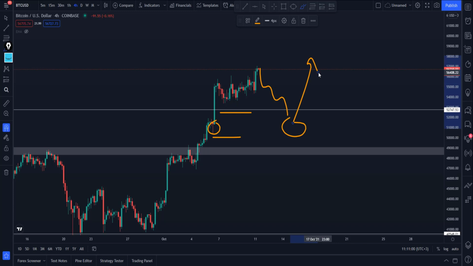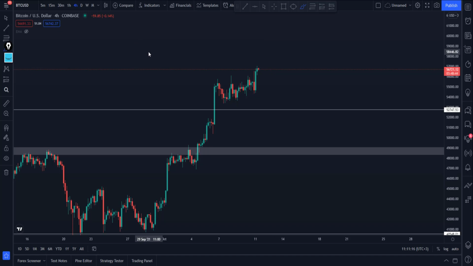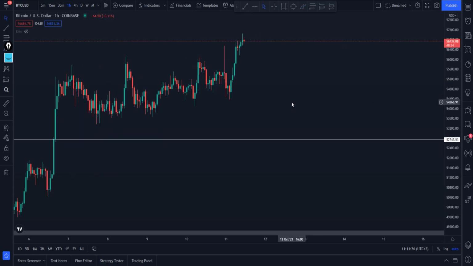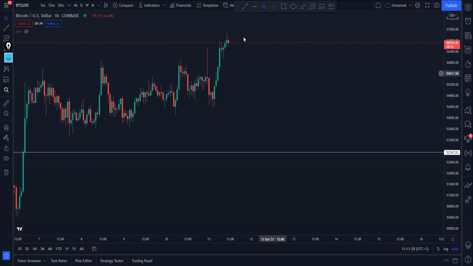However, I think that there's a chance that price will just continue higher without making any lower lows. So having a stop loss right here is a bit aggressive, but you can still do that, and then you can shoot for targets up at those two levels that I've just mentioned on a daily time frame, right? If you want to be a bit more conservative, then you can drop down to the hourly chart and you can look for potential opportunities here. So looking at the hourly chart, what I think could happen is, we've got this zone right here.